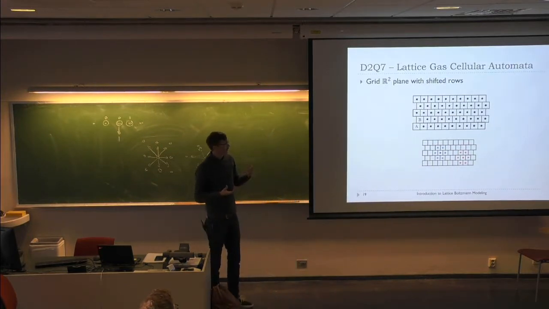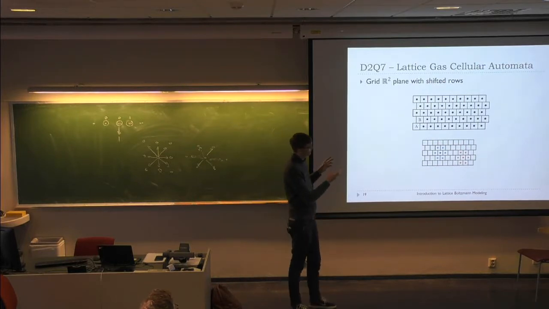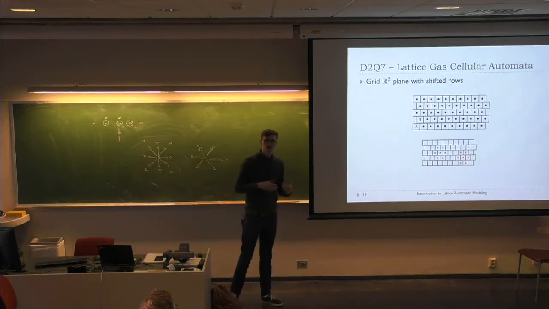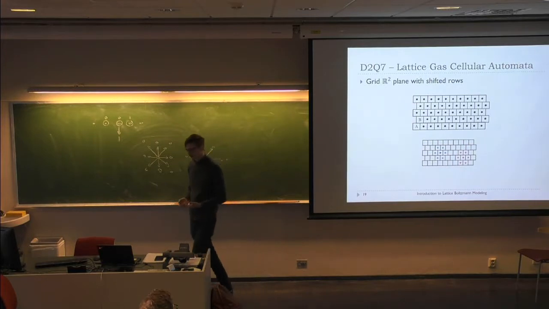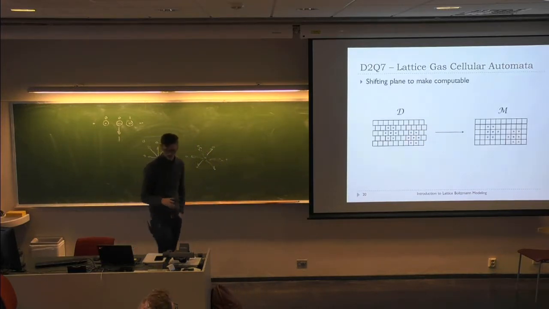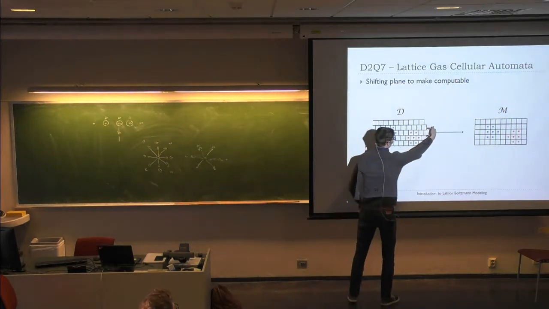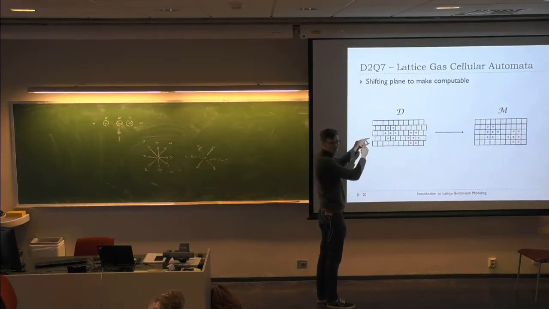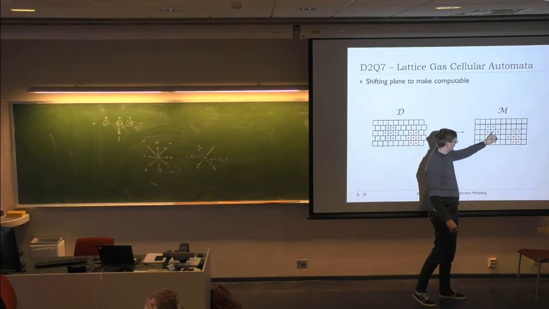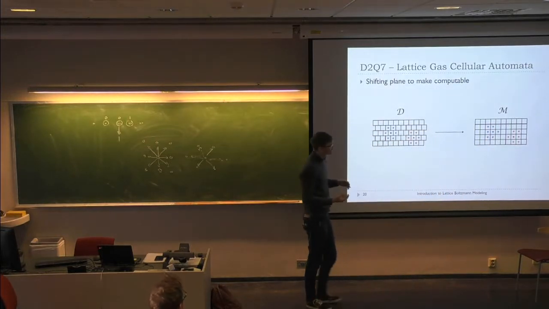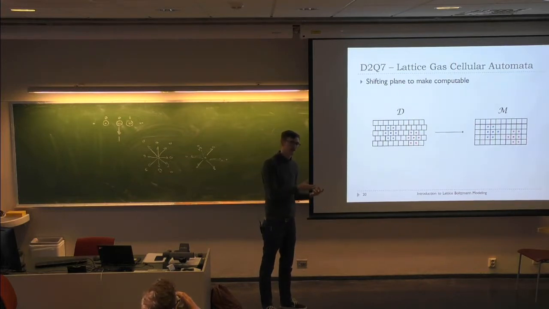And this is important because a computer can't really process a map that has shifted coordinates. So we have to shift it back to Cartesian coordinates in some way so that our computers can process it and understand how I'm going to set up my rules, how I'm going to solve for my rules, and so on and so forth. And this leads us to a coordinate transform. So we're basically shifting these two rows here to the left so that they're synchronized. But this is going to deform our cell. So the node that was northeast is now directly north, and so on.